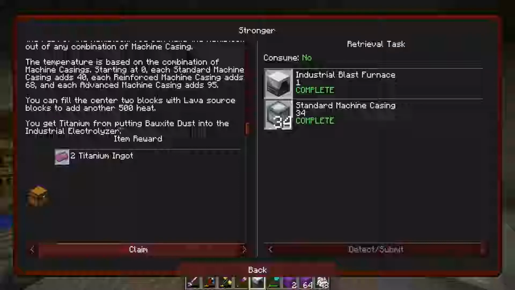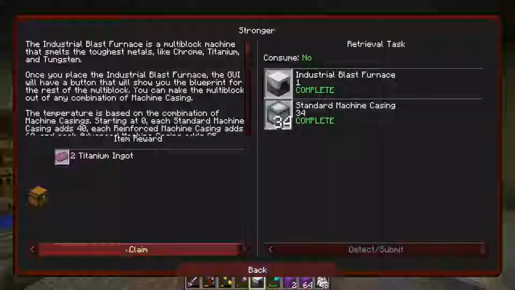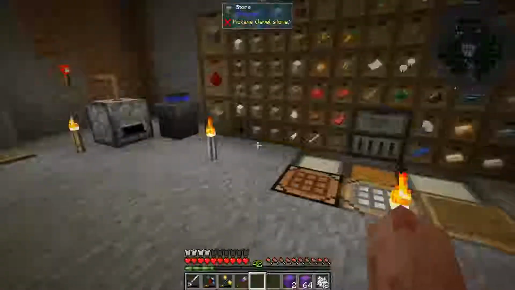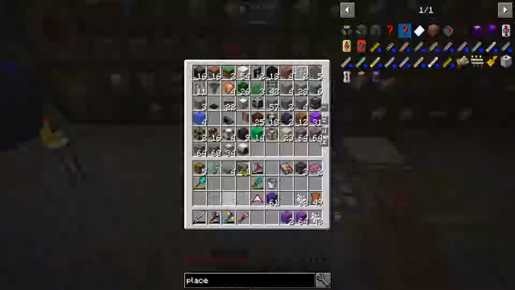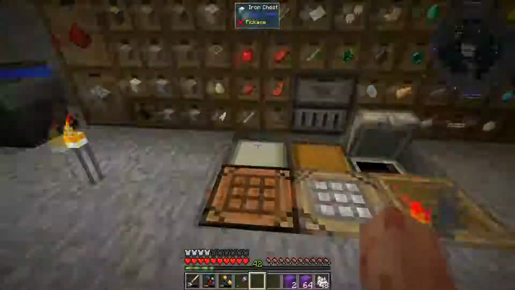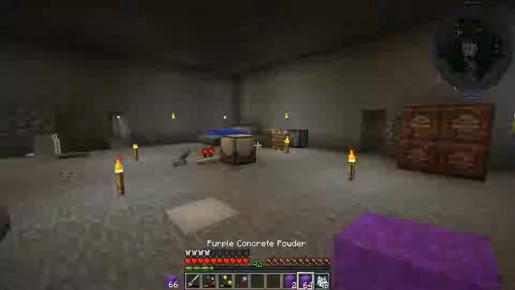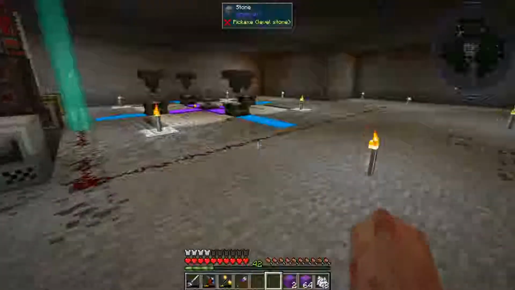Get titanium for putting bauxite dust into the industrial electrolyzer. So we are starting to get to the point where we need stronger metals. That's the stronger quest. We need the industrial blast furnace to do that. We're not doing that now. That is for later. Right now, we're gonna start decorating some stuff.